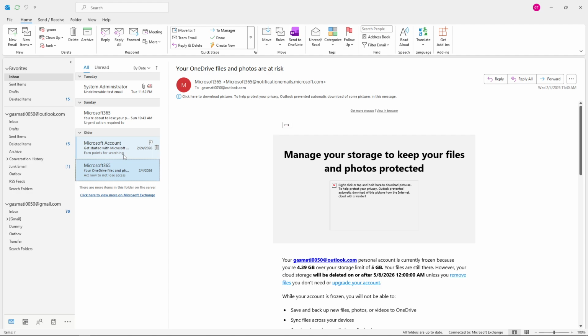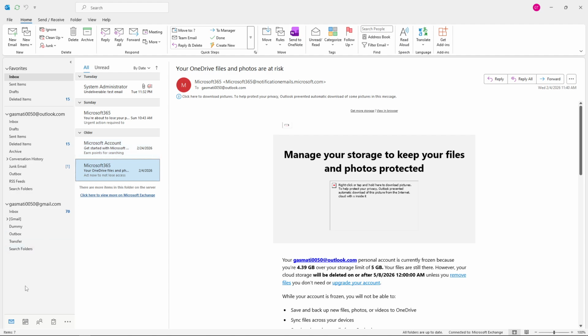First things first, open your Microsoft Outlook app on your computer. Once it launches, make sure you're logged into your account so that all your emails and calendar information can load properly. This initial step is essential because without being logged in, you won't have access to any of the calendar features we'll be using today.